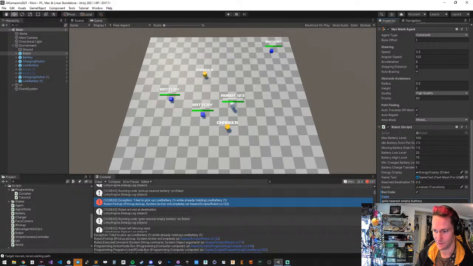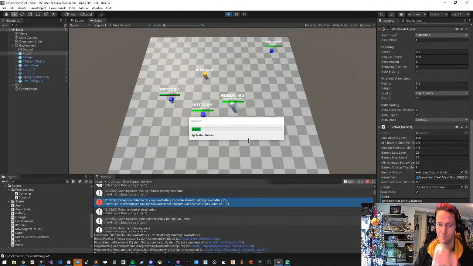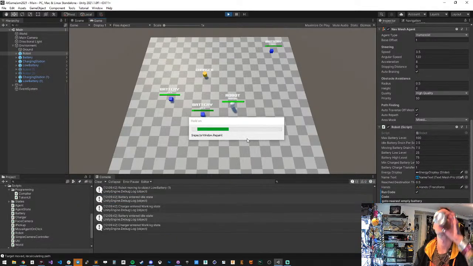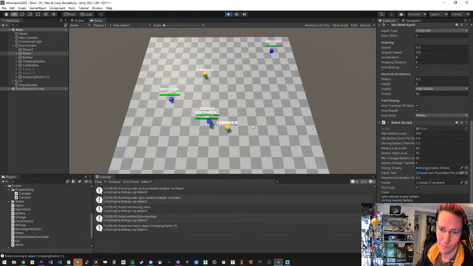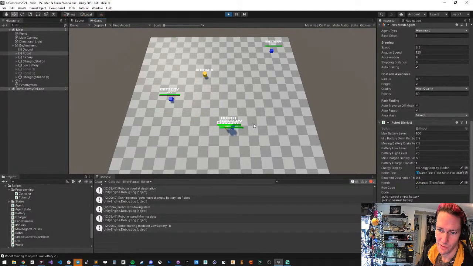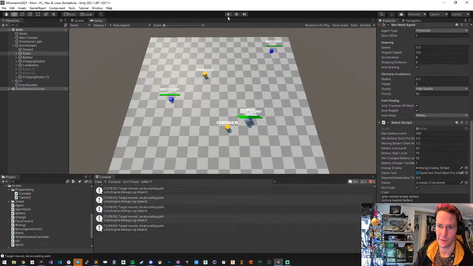We'll get to that. There's no way this is going to work straight off the bat, but we'll give it a shot. Off it goes, picks it up, goes to the nearest charger. I don't have anything for dropping yet.